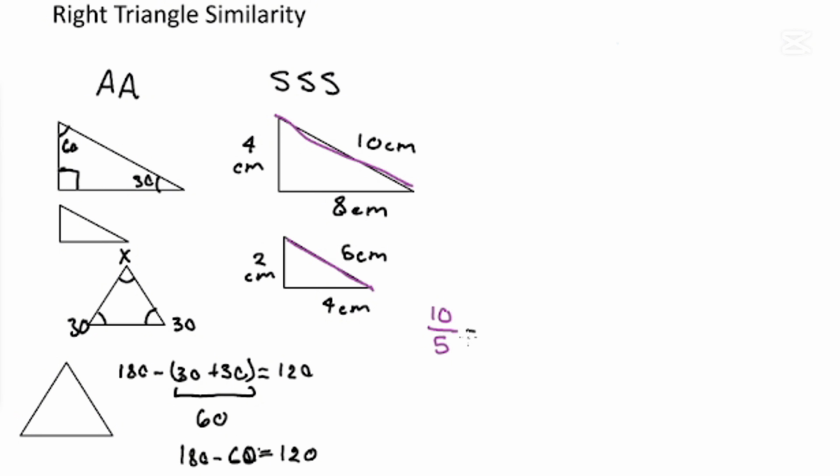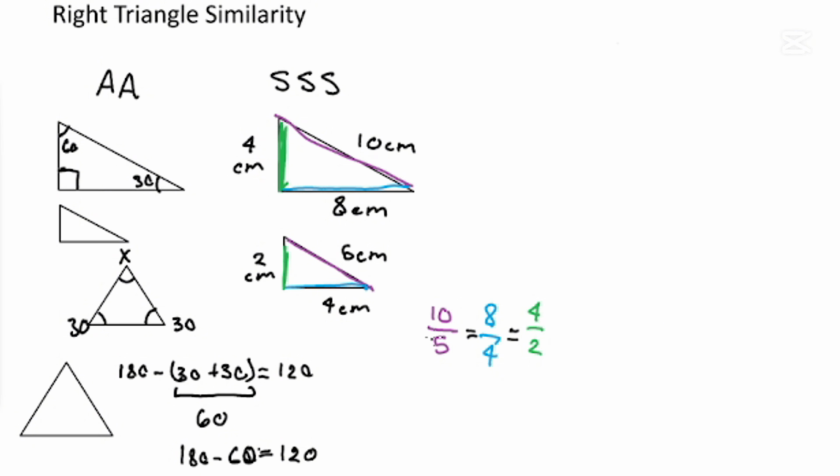And this is proportionate. Now, let's use a different color. Now we notice that this side and this side are similar. So 8 divided by 4, let's make that ratio. And then lastly, we notice that this side and this side are similar. So 4 over 2.